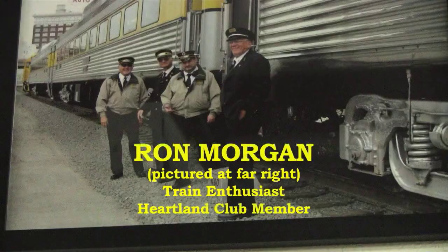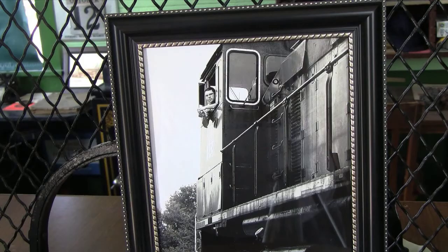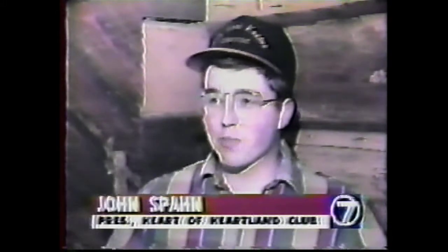I became involved with the railroad hobby with John. Ron Morgan put him on a motor car and he went into Pittsburgh. A week later we had our own motor car, and a week after that John was on a motor car ride. I just kind of went along with him — he was really interested in the railroad history and he got me and Kathy involved also. There's no real explanation for it; some of us just never got over the love of trains from childhood.